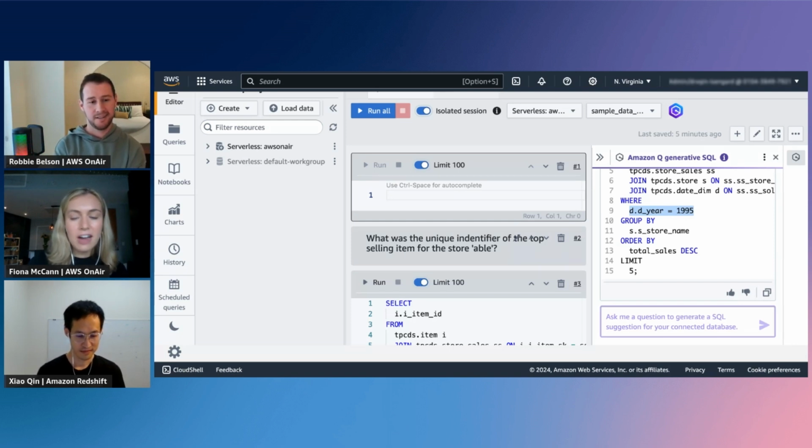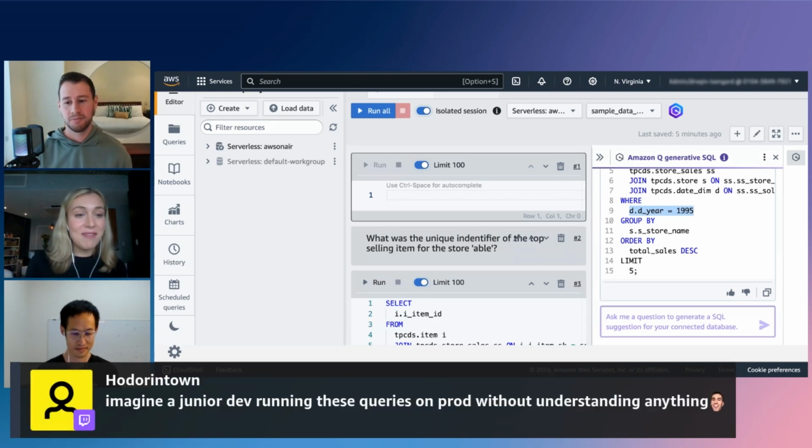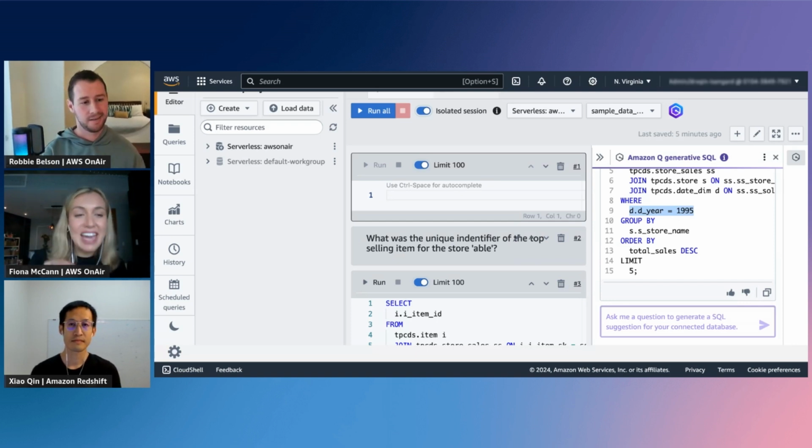Yeah, definitely. And I also want to acknowledge, we had one comment in the chat that says, imagine a junior dev running these queries on prod without understanding anything. I think that's such a funny comment. And it's actually a great point to the feature that Zhao was showing us with that responsibility feature, where it gives us that warning. So you don't need to worry about this opening up people being able to make actions that they wouldn't have previously been able to make, because those IAM permissions are still applying.